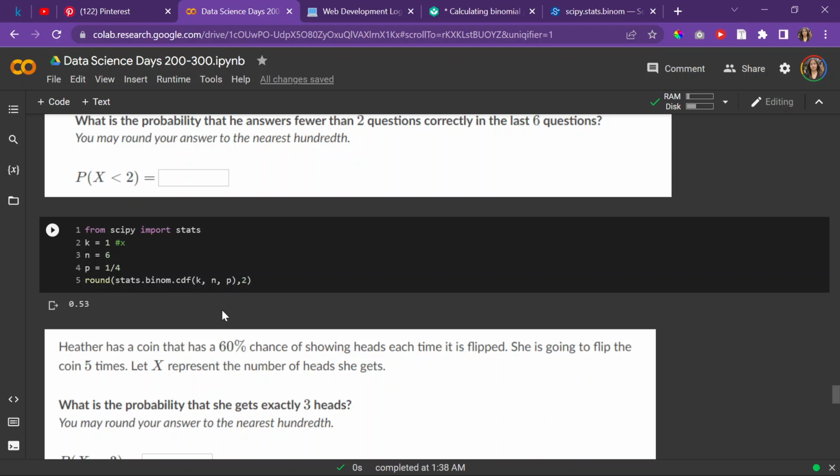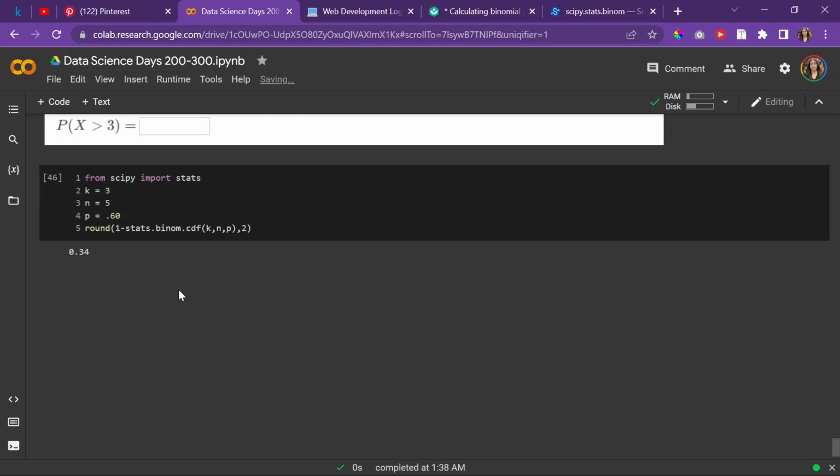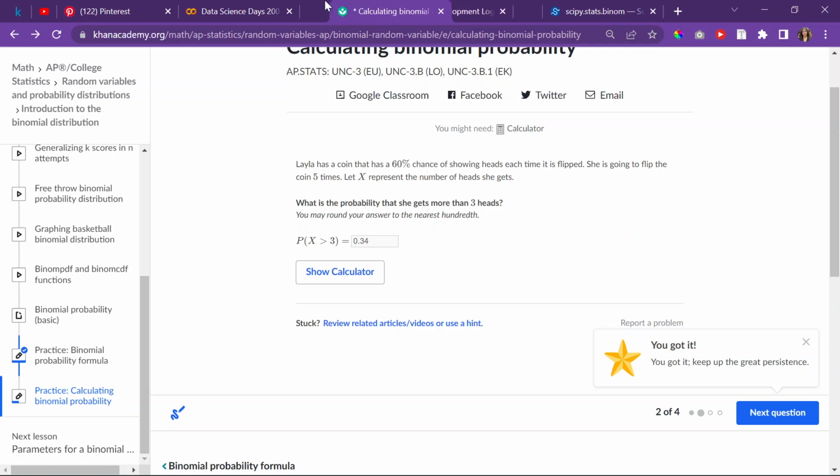So I'm guessing my finding here is you want to use logic when it's less than, but we want to ignore logic when it's greater than. It just doesn't make sense. Logically, if you want x is less than 2, then you do not want to include 2, and therefore you put 1, and that works when it's less than. But what if it was x is greater than 2? It wouldn't work, because you would have to keep it as 2, because apparently if it's greater than, it's not going to work. Interesting.